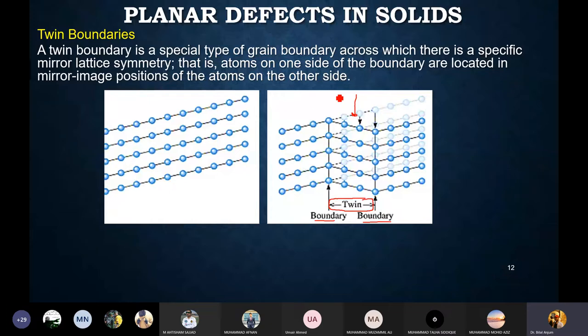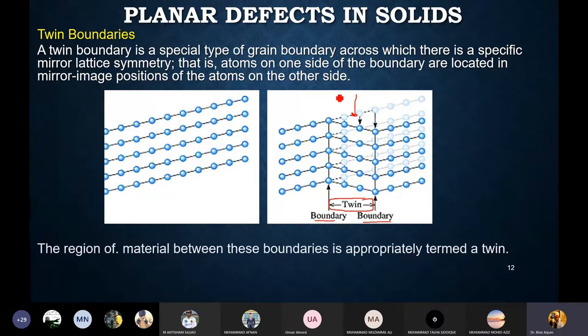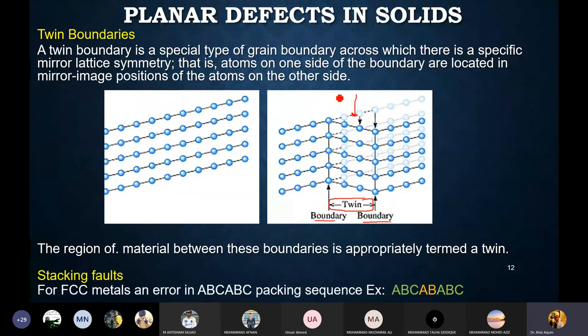And the last kind of 2D defect that we'll be looking into is the stacking fault. That means in FCC, if you recall, the stacking sequence in FCC was A, B, C, A, B, C. So there was a layer of A atoms, then a layer of B atoms, and then C, followed by A, B, C, and so on and so forth. If any one of the layers is missing, so for example, instead of the A, B, C layer arrangement, you have A, B, and the C layer is missing.